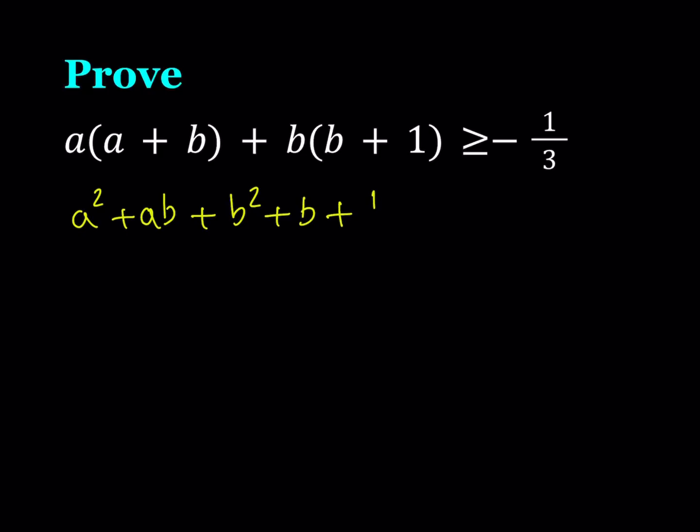just add one third to both sides and distribute everything. So what I'm trying to do here is basically, after adding one third, I'm trying to show that this quantity, this sum, is greater than or equal to zero. In other words, it cannot take any negative values. So I'll be presenting two methods like I said earlier, let's start with the first one.